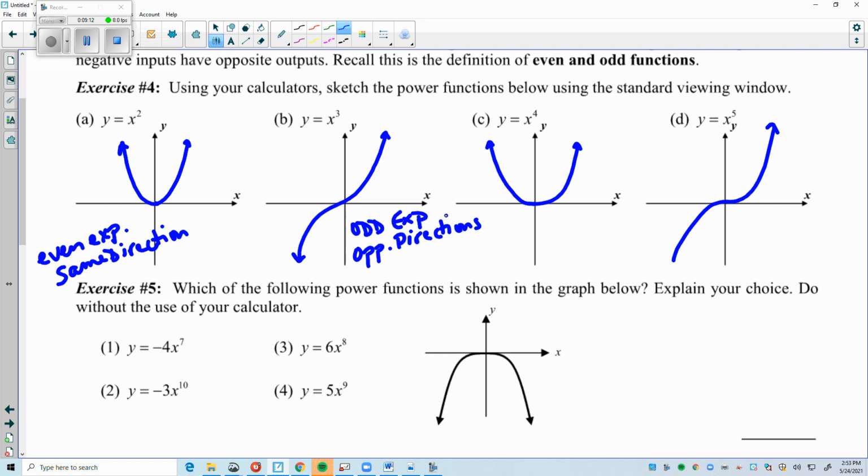Now the other thing you want to keep in mind is we've always talked about the a term, the number in front of our first term. If that's negative, I would get a different graph, and that graph would now be pointing down rather than pointing up. Same thing with a cubic graph. Let's give you a different example here. If I had a negative x squared, well now I know my negative x squared looks just like what it would be, except flipped. Same thing if I had a negative x cubed, it's going to be flipped. So those negatives, all they do is change the direction of your graph.